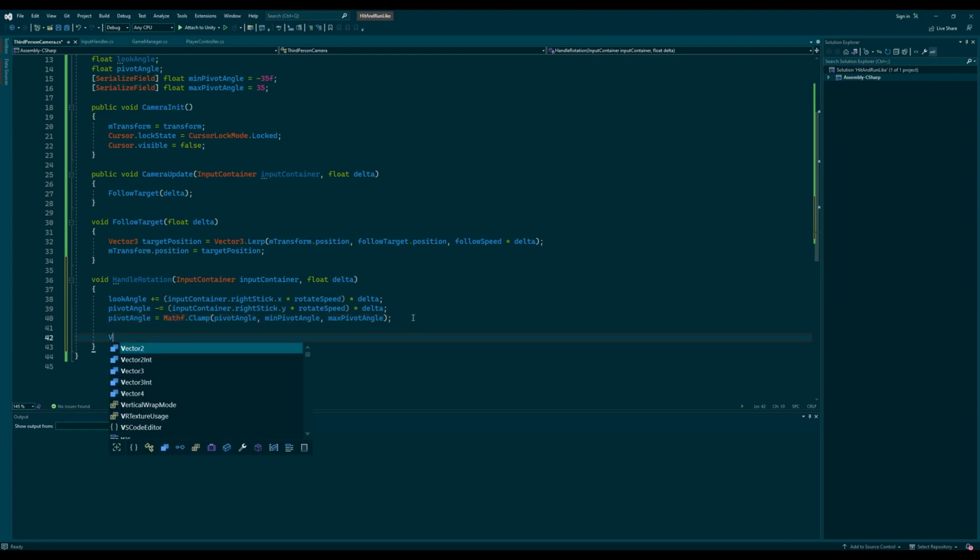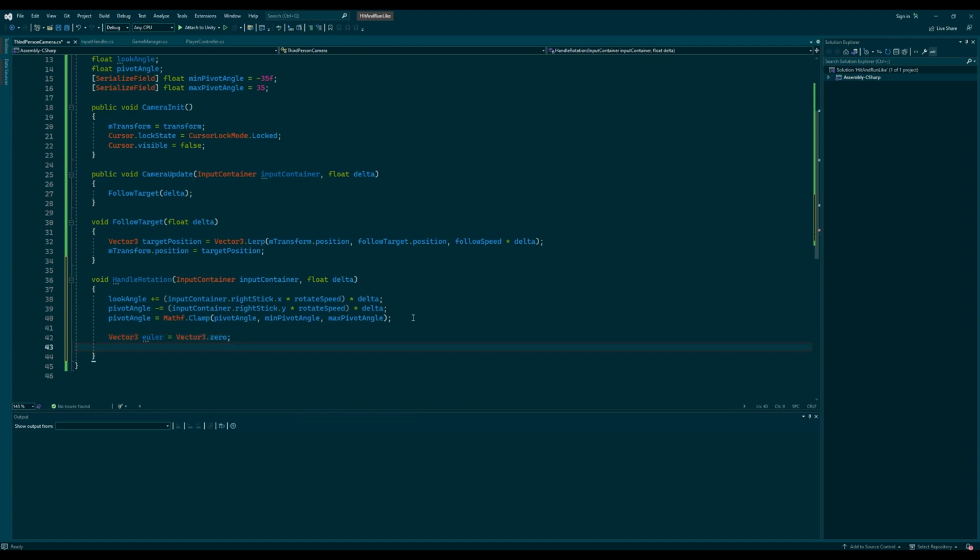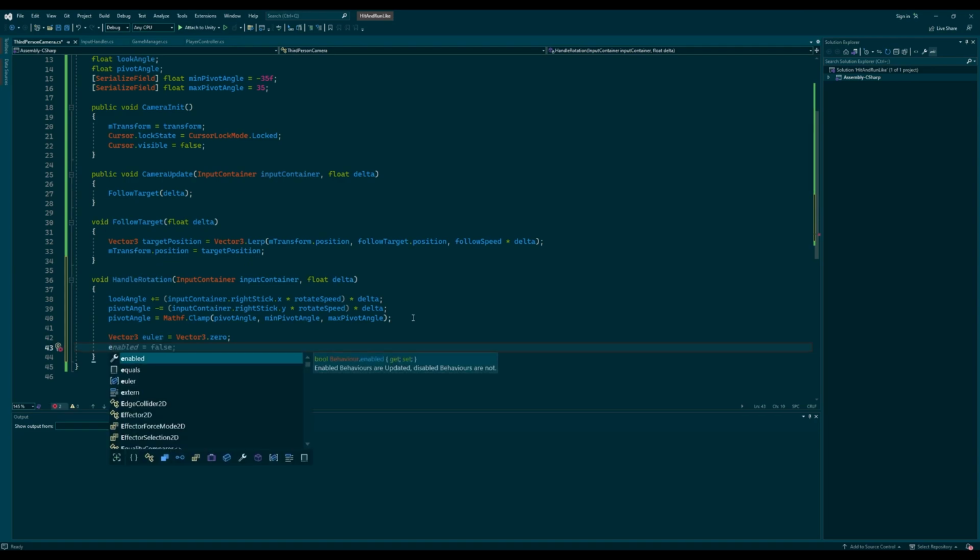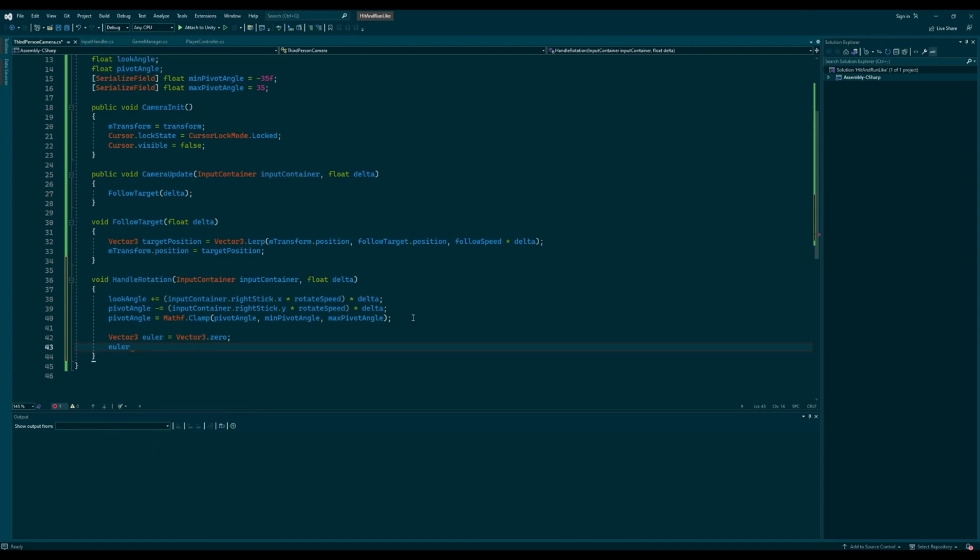Then we want to apply this to our camera object. So we go Vector3 Euler. So a Euler is a type of angle. This is default of Vector3.zero. And then our Euler.y equals our lookAngle.